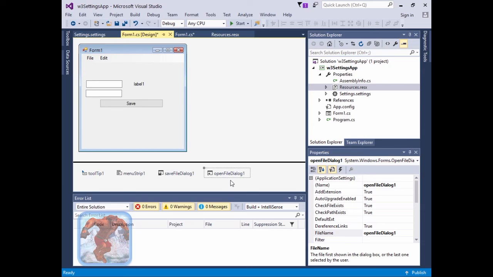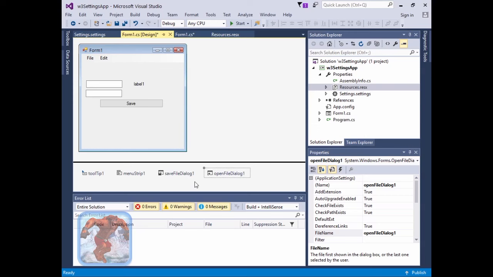So now these are special objects. They're hidden, so you don't see them here in the form. You see them down here on this little space. They're hidden because they only come up when they're activated, right? So they're in the background until we need them. So now the question is, how do we get these to appear?